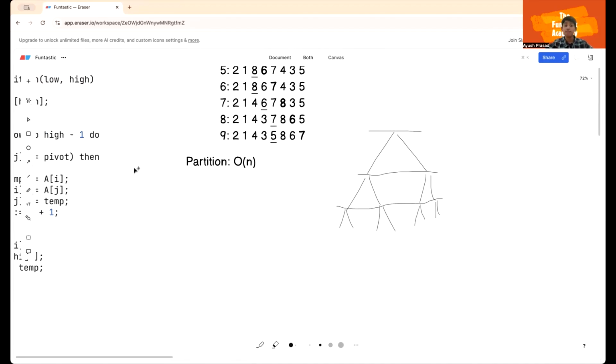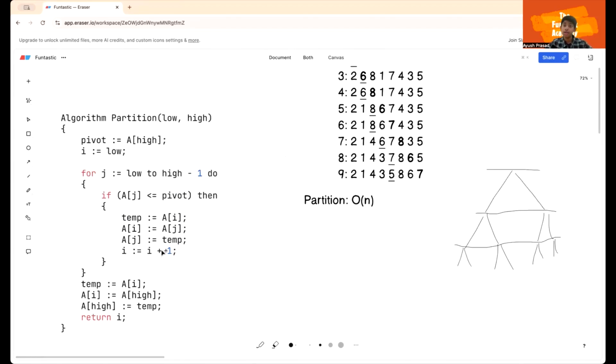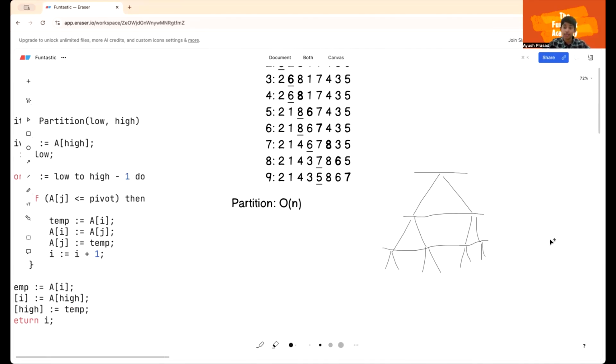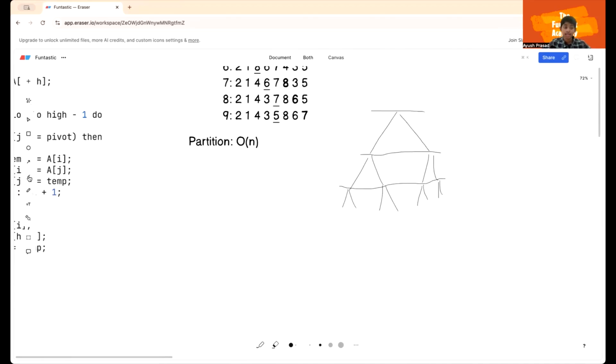Even though each specific partition call could only deal with a few number of elements, there are going to be a lot of partition calls running in the same iteration. So thus, a single iteration of a series of partition will also be O of n. So partition iterations are also O of n.